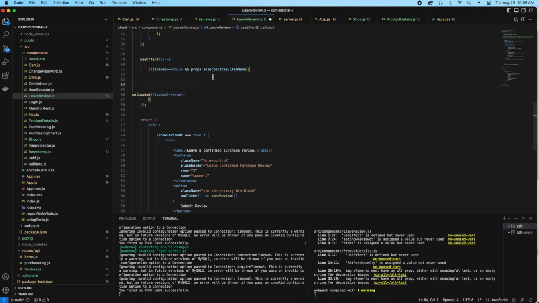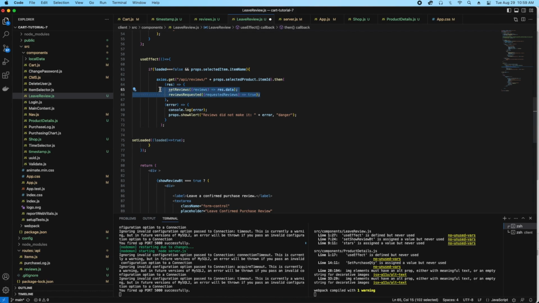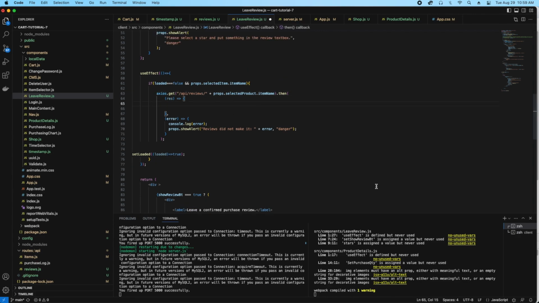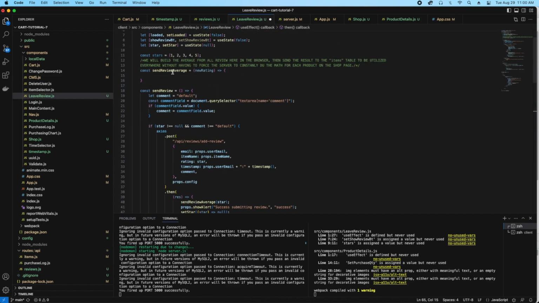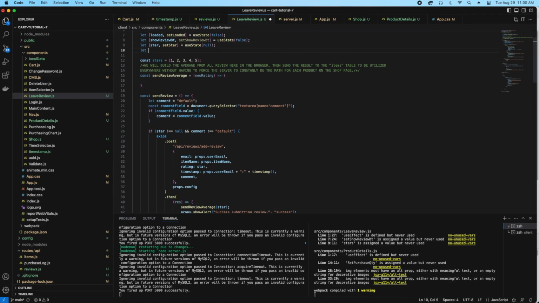So if the useEffect gets run through a couple of times by React, that'll be fine. During the one time that it does run, I'm going to ask for the reviews for this item, as you can see, prop selected item name. And on the other side, I'm asking, did you get that item name on the server side?